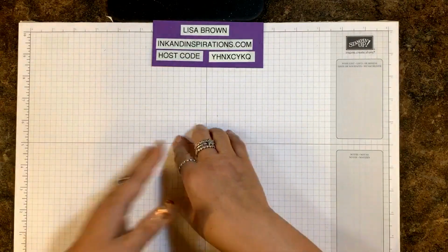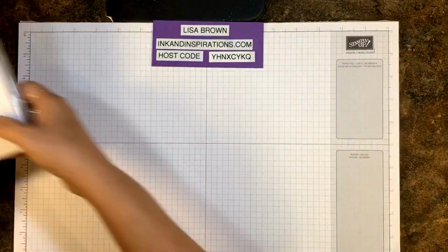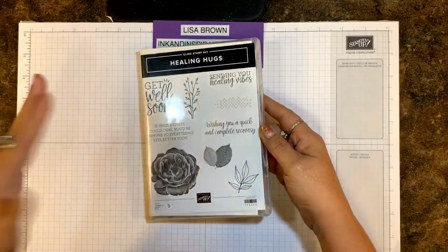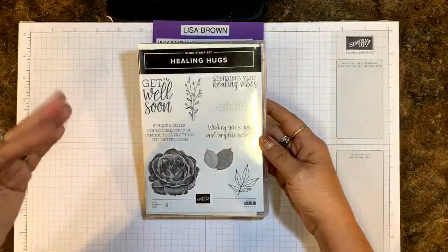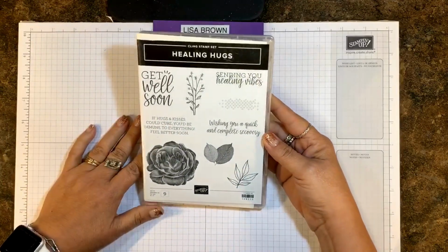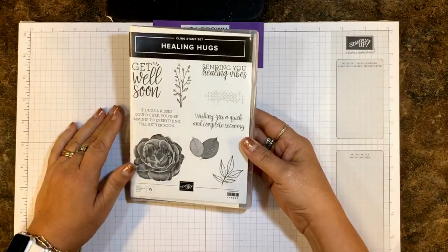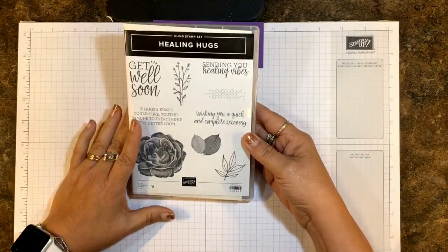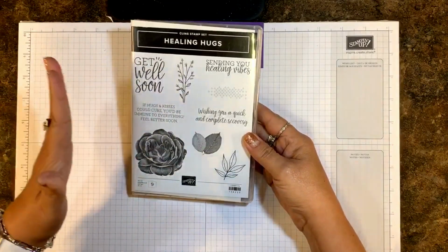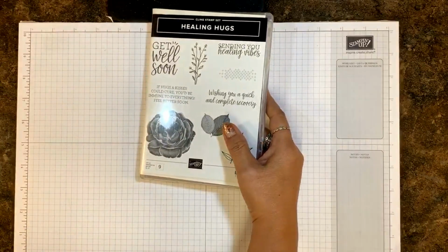Okay, so thank you all for joining me today. We're going to be using this beautiful Healing Hugs stamp set. I was in need of several get well, thinking of you cards at one time, and I had ordered this set and had not used it yet. And so I've made some cards. We're going to do two today online here, and then I have some other ones I'm going to show you that you may see in a video later.